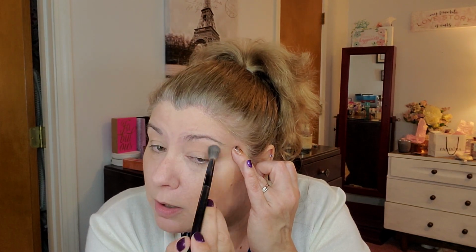And I'm not being neat with that. I'm just buffing that kind of all over from the corner to the crease to almost, not all the way up, the brow. There's still a little bit of space there. Yeah, that bronzer, some bronzer. Woo! Now I know. Now you know.